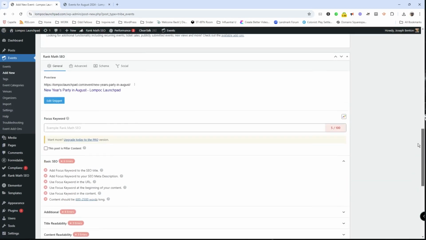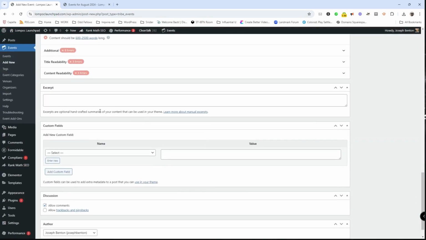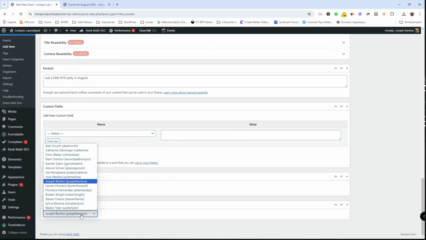So you can ignore all this other stuff, and one of the things you can do is put an excerpt. You can say just a little New Year's Eve party in August. I know it's silly, but that's that. Okay, so you're going to be the author of this. There are other authors that can be listed.